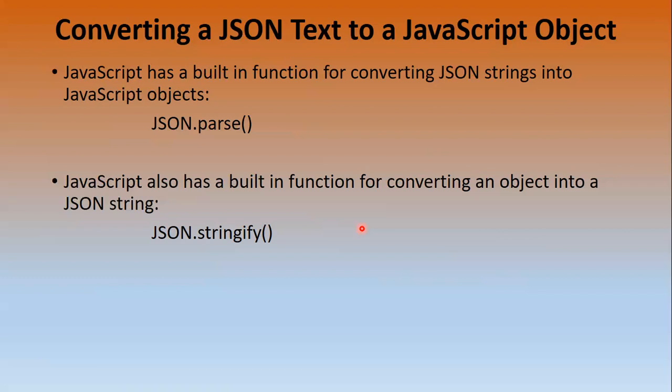Now, the exact opposite thing, if you want to convert an object into a JSON string, for that there is a built-in function named stringify that does the exact opposite of what parse does. It converts an object into a JSON string, which is now serializing it. Okay, for that we had an activity, but I think now it's not there. We'll go to UiPath Studio and check how to actually use all of those activities.